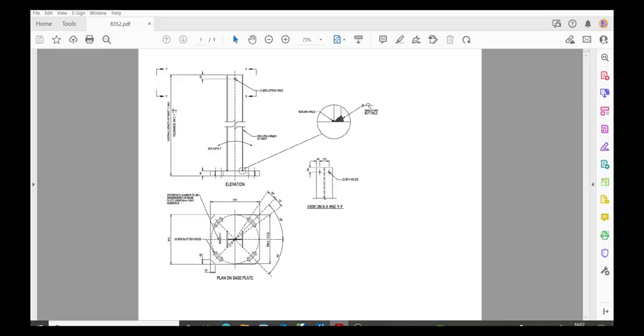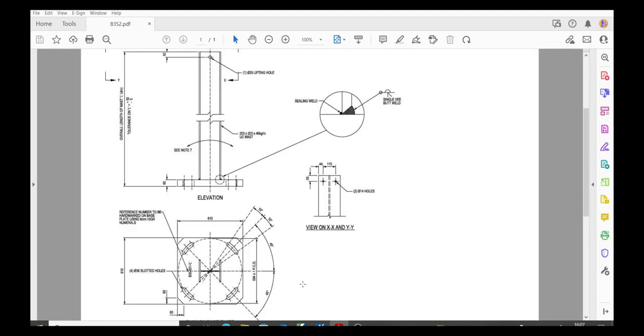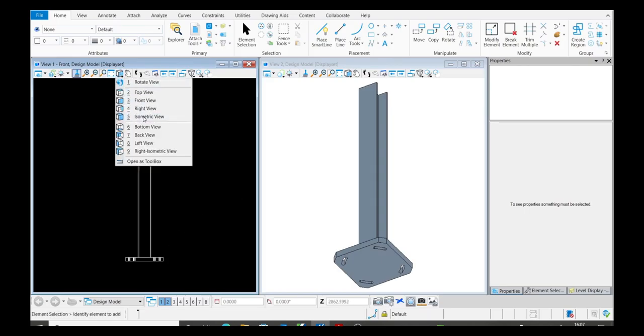It's okay. But if you go to the standard, because obviously you have to order the parts from the manufacturer, the way they see it, the mast height is from the bottom of the base to the top of the I-beam. So it means there's a 60 mil gap, the plate thickness, which you must take into account. Okay, having seen that, now I'll do isometric.